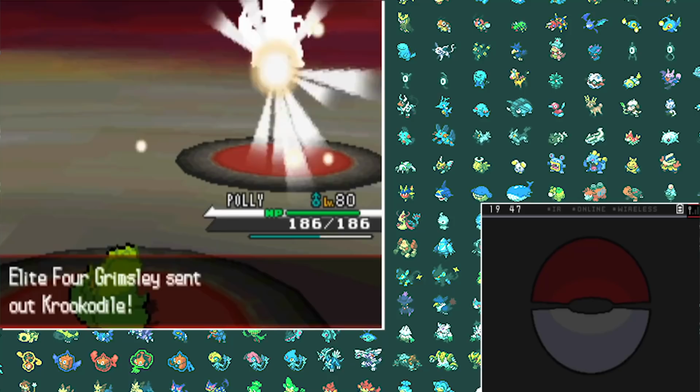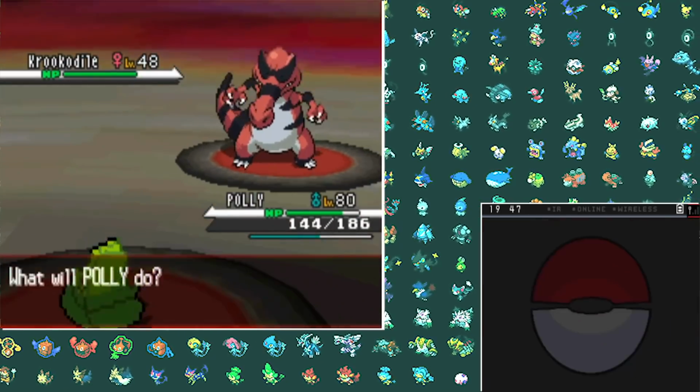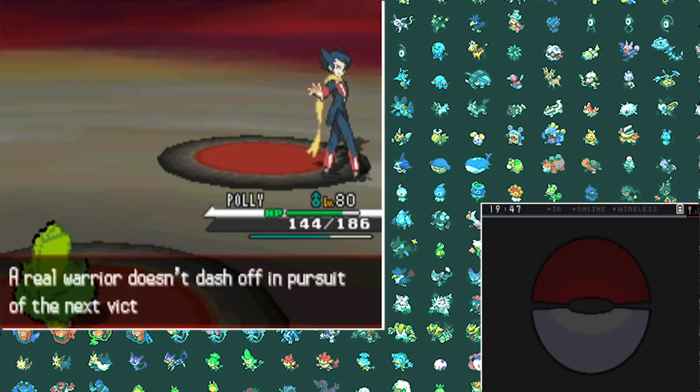The last Pokemon is going to be Krookodile with Intimidate, so lowering our attack. As we miss our first Bug Bite and get hit with a Foul Play, our second does hit and we still one-shot. The attack lowering didn't even matter.